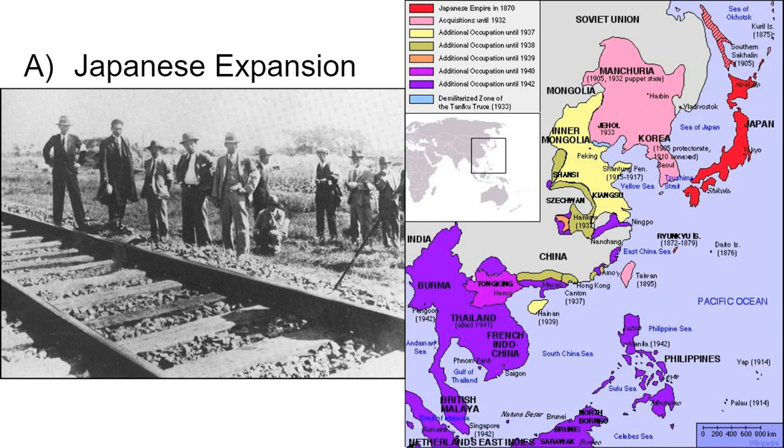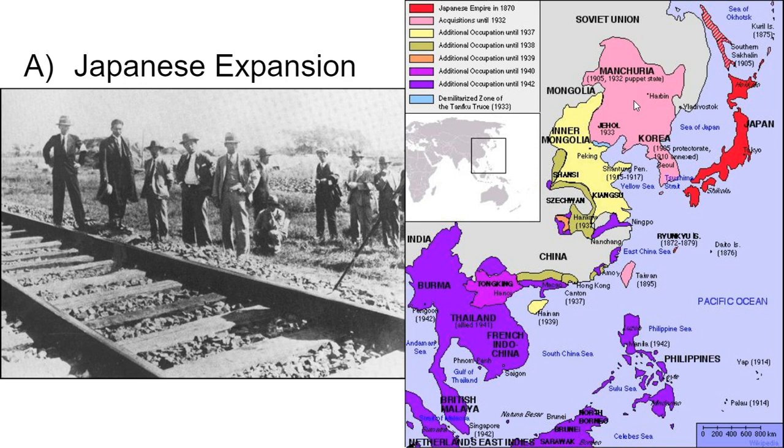As you hopefully remember, the Japanese had already annexed the island of Taiwan in the aftermath of the First Sino-Japanese War, and had made Korea a protectorate and then annexed it in the aftermath of the Russo-Japanese War. Now Japan is looking for the resource-rich area of northern China known as Manchuria.